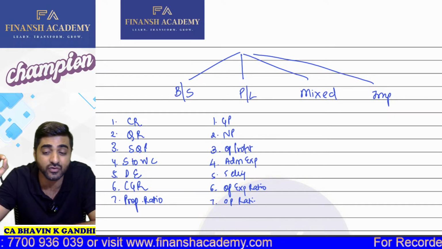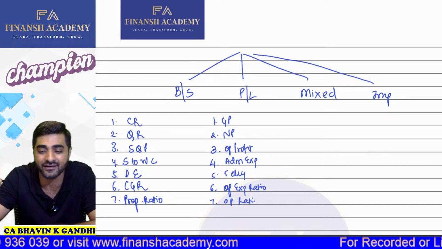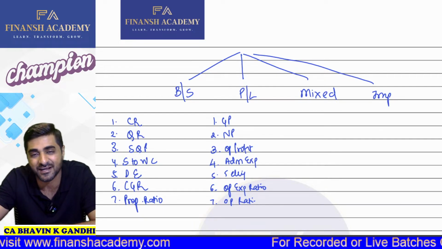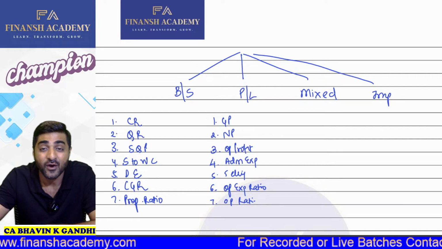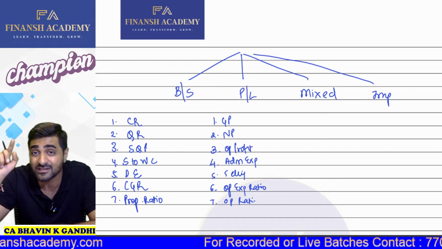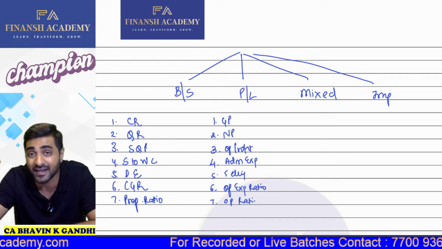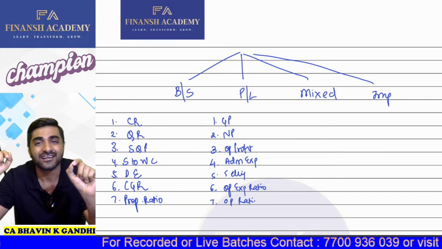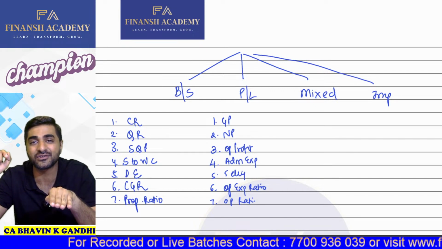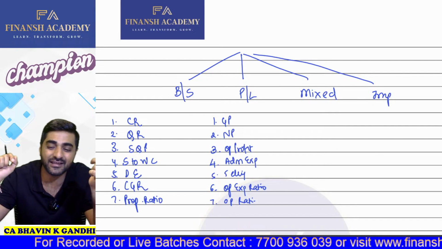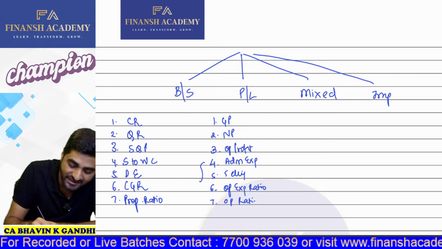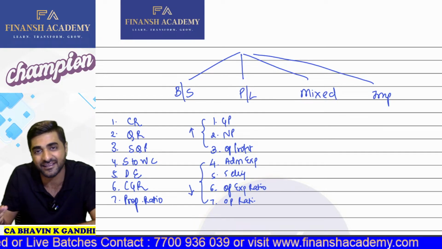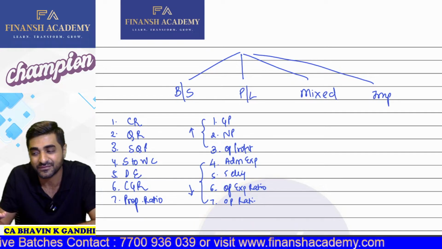Then admin expense ratio, we took admin expense upon sales into 100. Selling and distribution expense ratio, we take selling and distribution expenses upon sales into 100. Operating expense ratio, so the list of operating expenses will be given to you, and we divide that by sales into 100. And then we had the operating ratio. So 1 minus operating profit ratio used to give you your operating ratio. And guys, all these ratios should be lower the better, and the profitability ratio should always be higher the better. So we had discussed that as well.